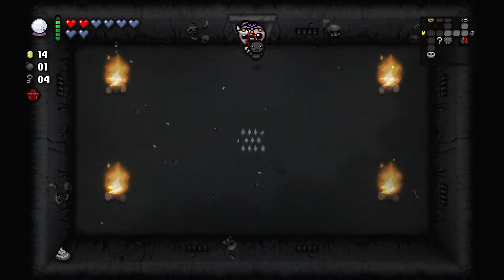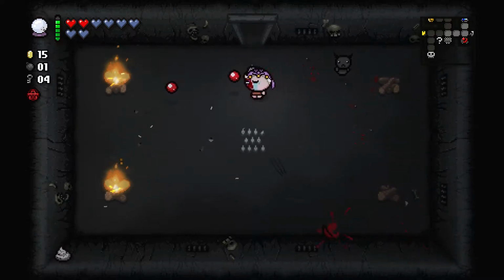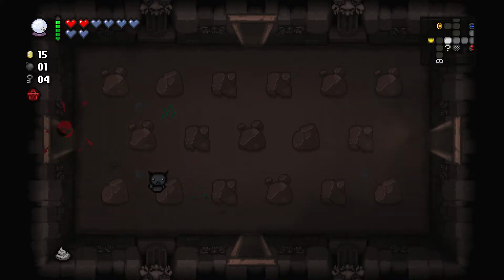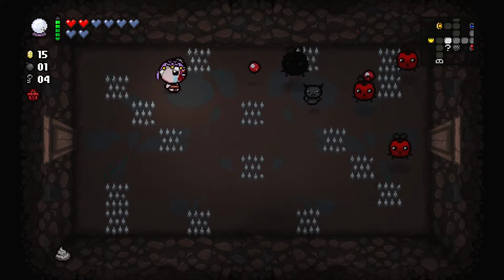Soul heart? No soul heart. Penny? Hey-o. Alright, fuck it. Leave that one fire. You get to live. You get to live. I chose you.